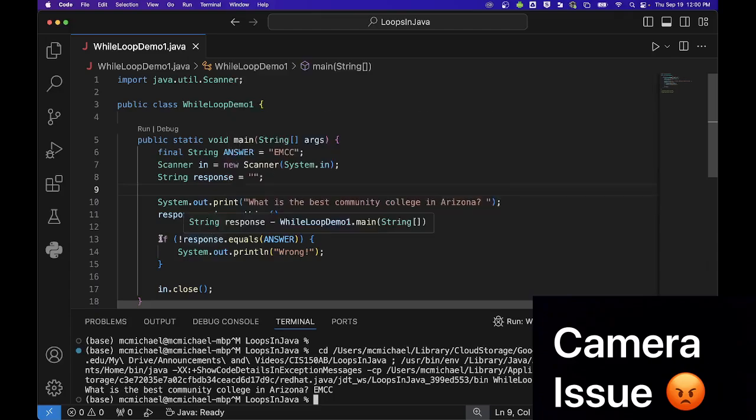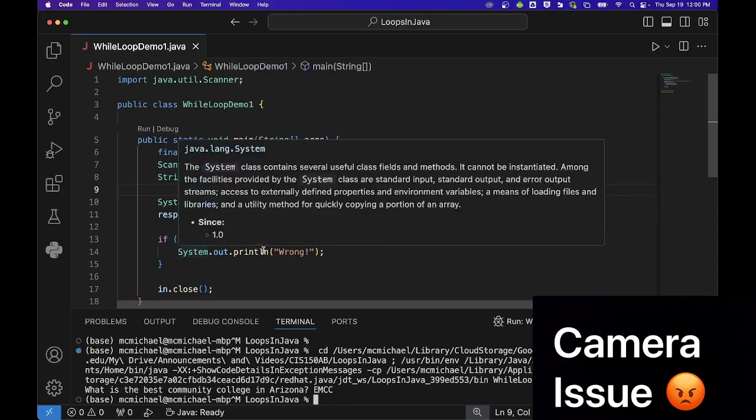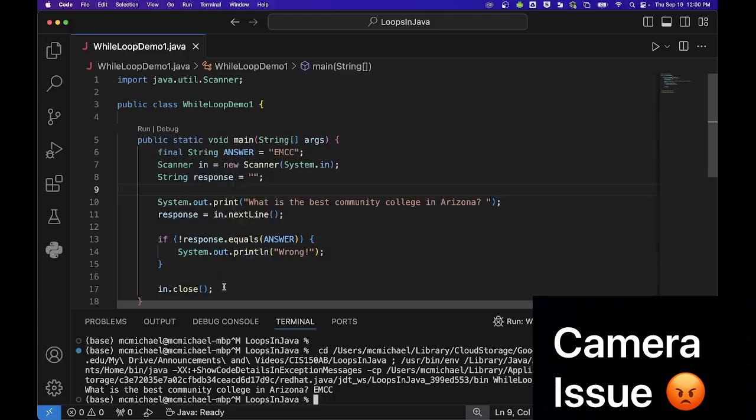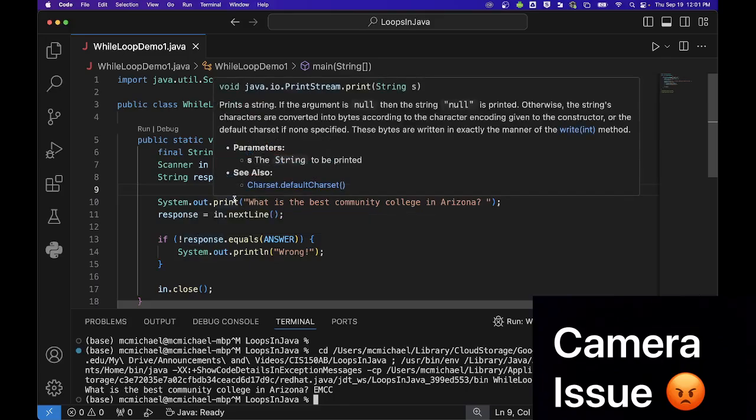This isn't the most exciting program in the world, but I'm just going to draw attention to the fact that the way our if statement works is it evaluates this Boolean expression. If that Boolean expression comes back true, it runs the block of code, and then it moves on with program execution from there. A while loop is actually very similar to that because if you remember our little flow chart, it's going to check a Boolean expression just like an if statement. If it comes back true, it's going to run a block of code just like an if statement. The difference is it's then going to bounce back and take another look at that Boolean expression.